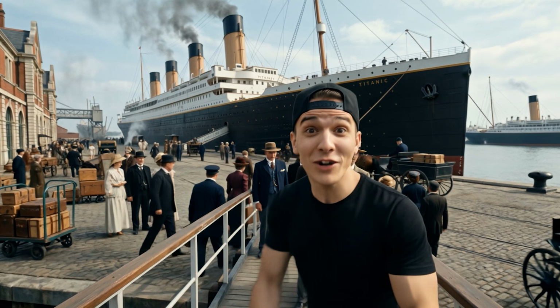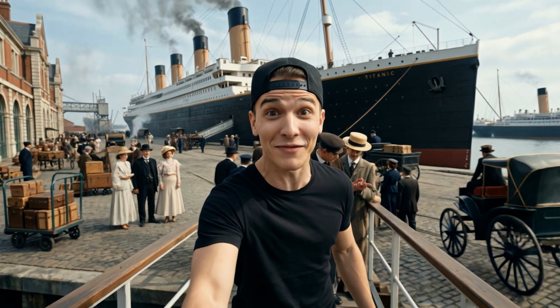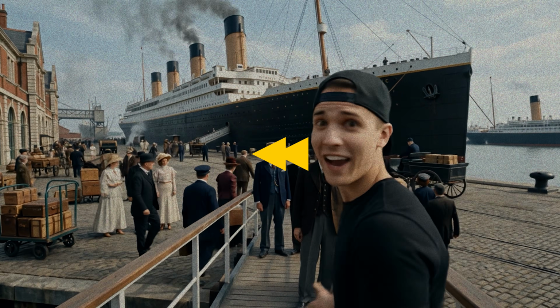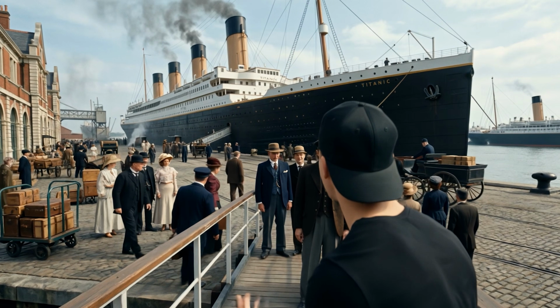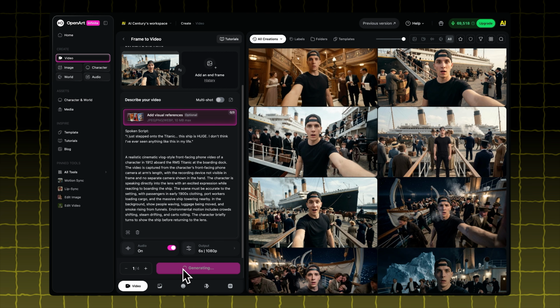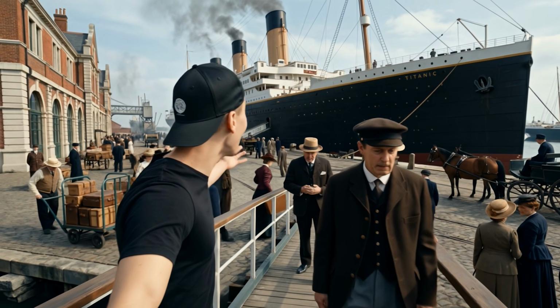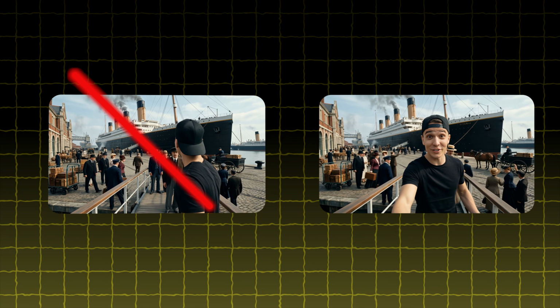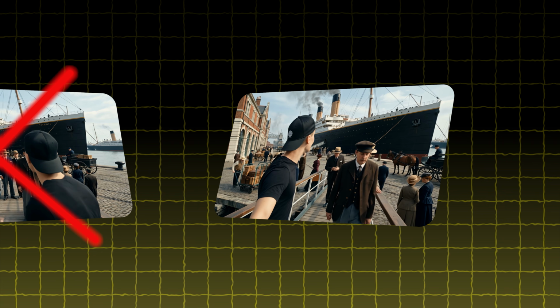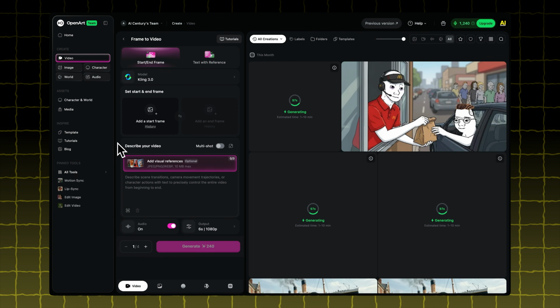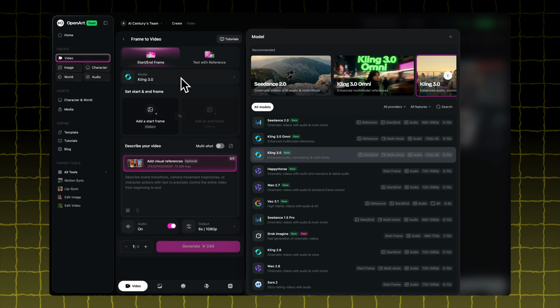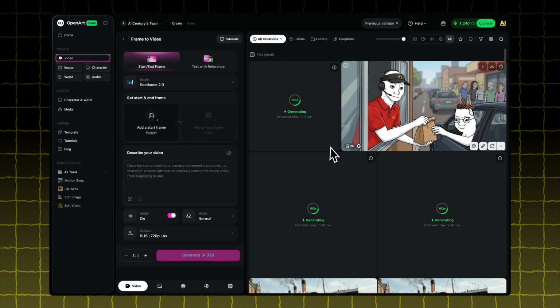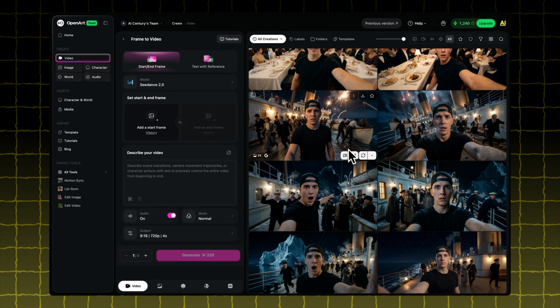Sometimes the AI can create a bad result. That happened to us on the first try. The character wasn't holding the phone anymore. If that happens, you can simply click Generate again, and you may get a better video. Just keep in mind that AI can make mistakes, so it will probably cost you some credits. Another thing you can try is changing the video model. For example, in this case, you can also use Seedance 2.0. It will cost more credits, but if you want a better result, you can use the Seedance model to make your videos.